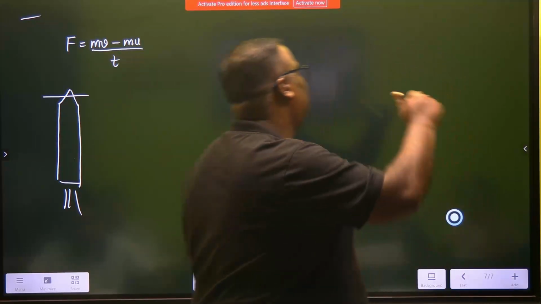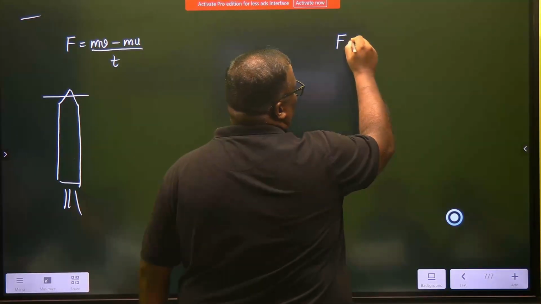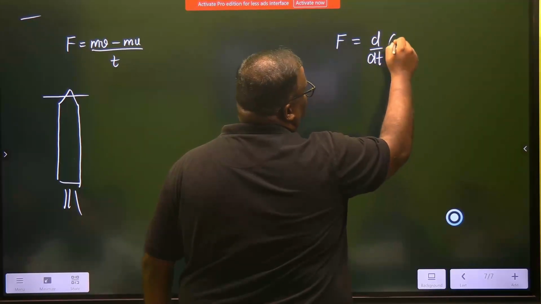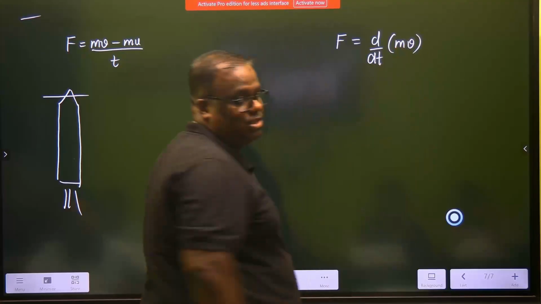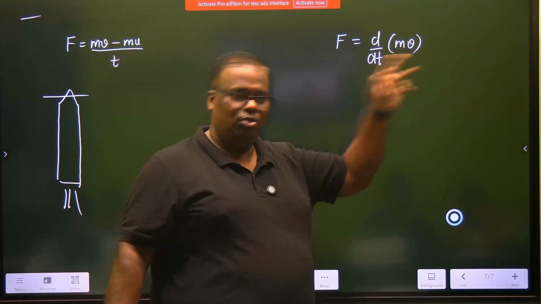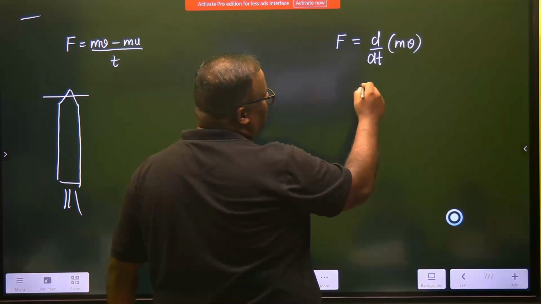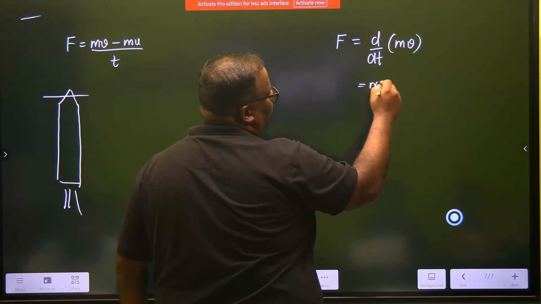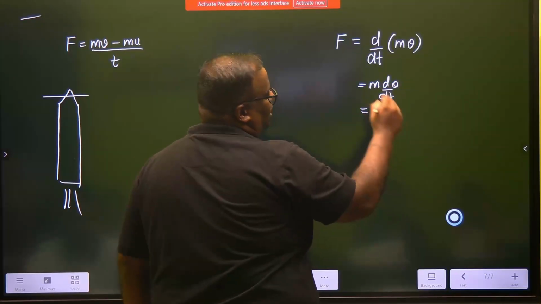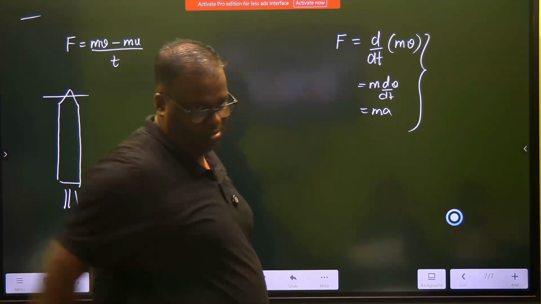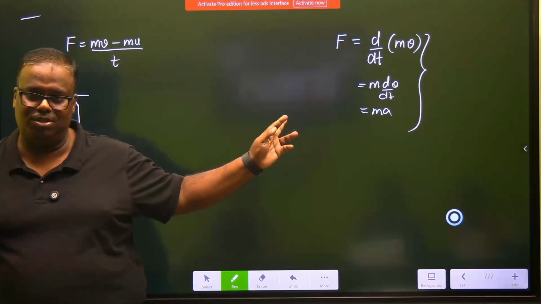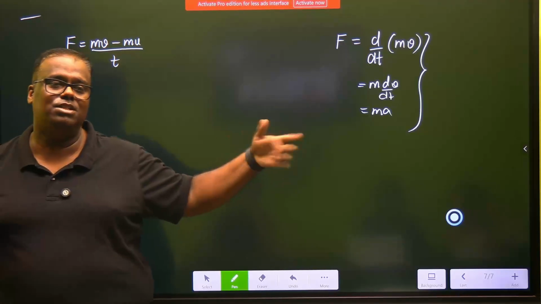If you go to grade 11, you will study it like this. Force is defined as, you will not understand right now, the derivative of mass and velocity. Here mass is also variable, force is also variable. You know how grade 9 studies it? Grade 9 says, since mass is constant, take it out and you just differentiate the velocity. And this is known as acceleration. This is the grade 9 approach. But with this formula, you cannot calculate rocket propulsion problems because in those, the mass is also changing.